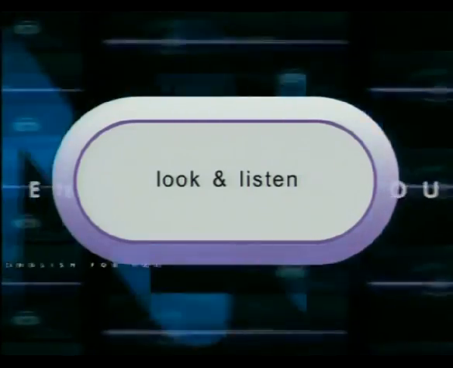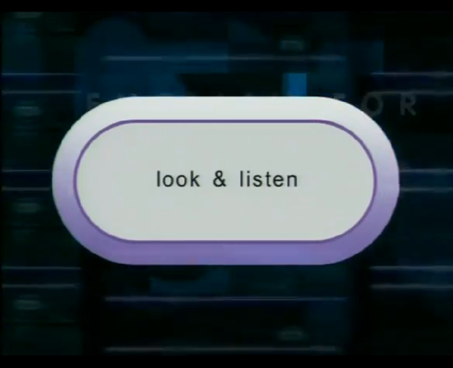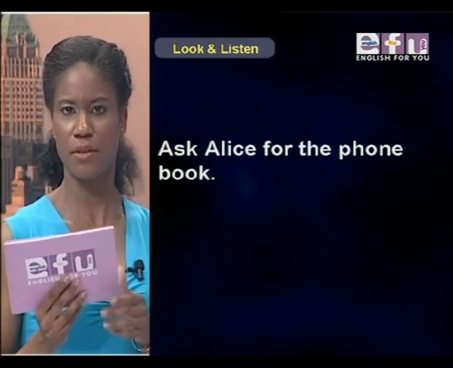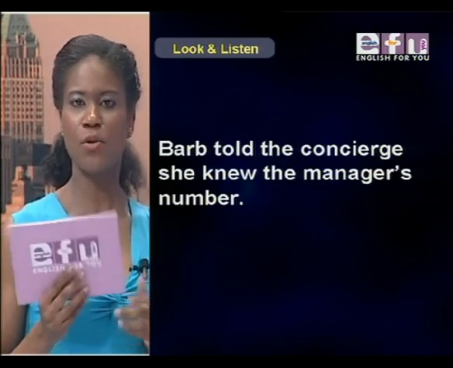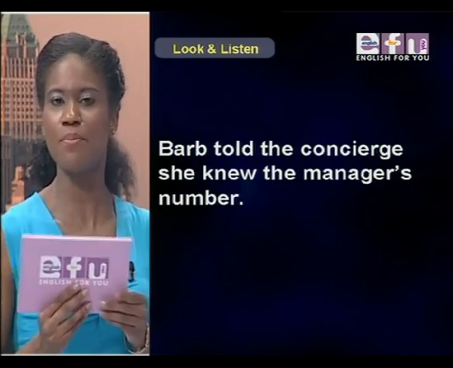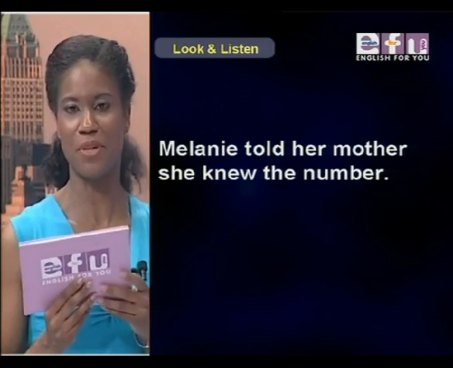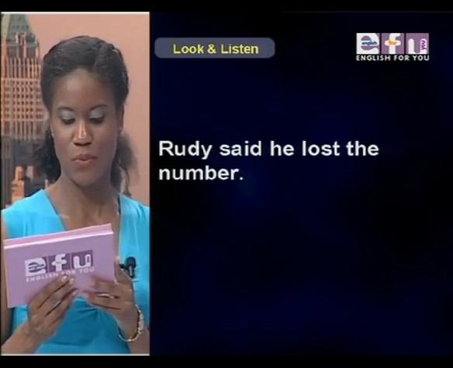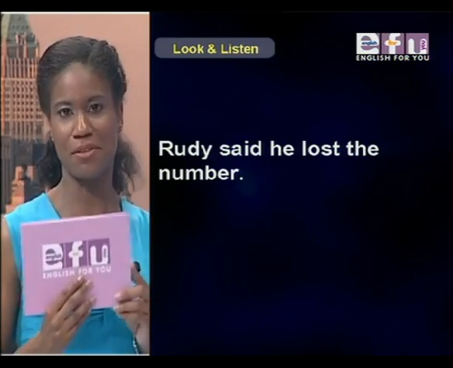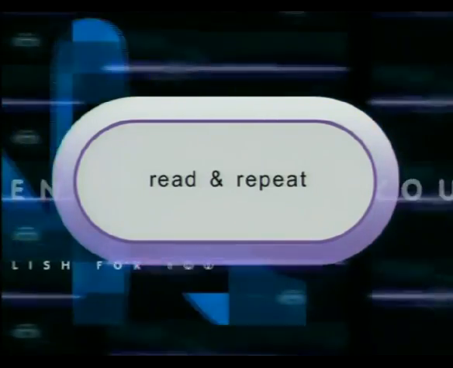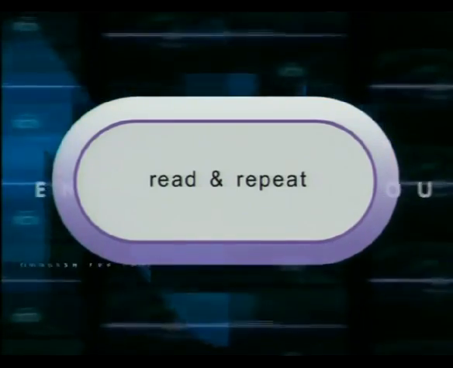Okay, very good, everyone. Now I am telling you, it is time to look and listen. Look and listen. Ask Alice for the phone book. Barb told the concierge she knew the manager's number. Melanie told her mother she knew the number. Rudy said he lost the number. Read and repeat.